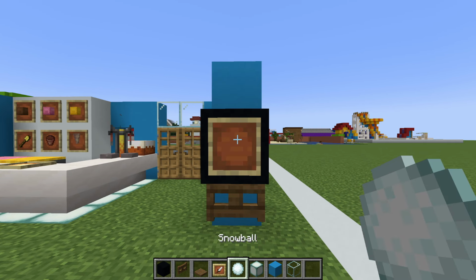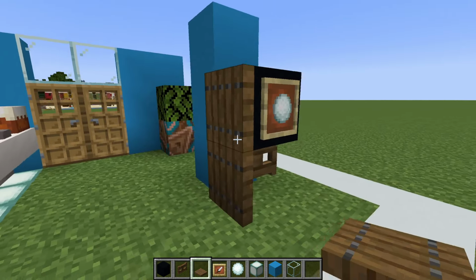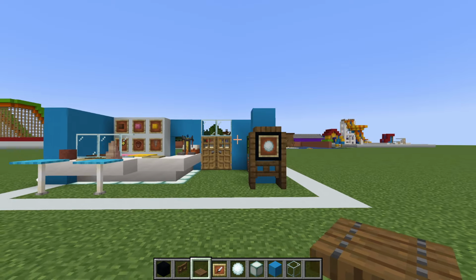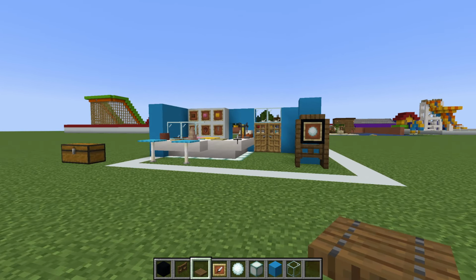Item frame in front, snowball in the item frame, then spruce trapdoors left of these 2 blocks, the fence gate and the black concrete, and a spruce trapdoor on top as well, which will give us, once we've finished, this.